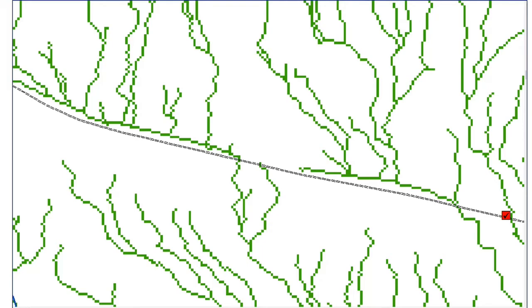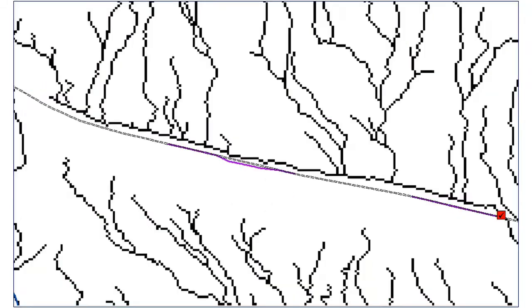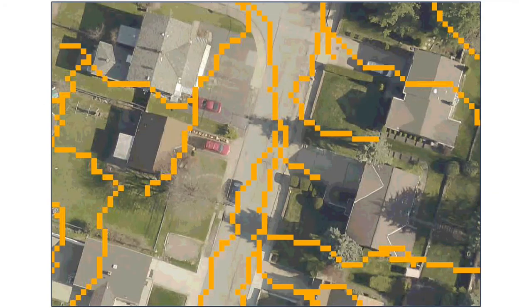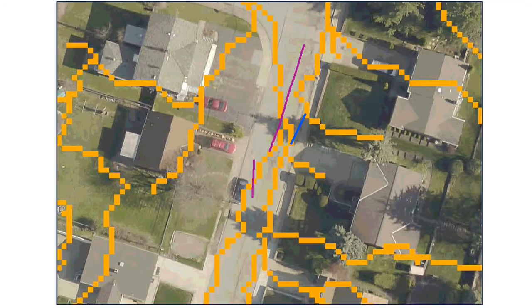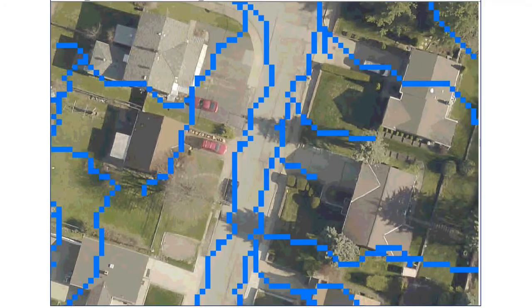So what to do? Well, we use break lines to fix that problem. We can add break lines along the road, see in purple, and force the flow to go down the ditch line to the culvert on the right. Here's another example where we know we have flow on either side of the road, and at the bottom of the screen, it's actually doing pretty well, but at some point it gets a little wonky. And so if we put in some break lines, we can enforce the flow on either side of the road where we know it's supposed to go.